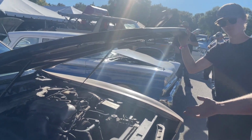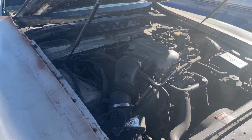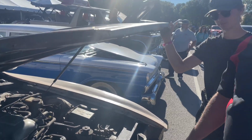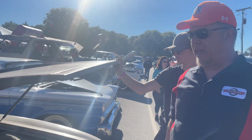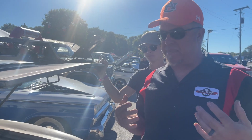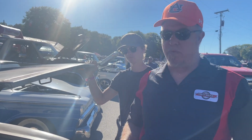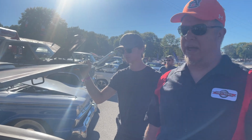The good thing about this is you've got a really reliable, high revving V8. Something that sounds good but is very reliable. So we really like our cars to be drivers. And although we've got hundreds of hours in building this thing, the cash outlay was very little. We've got less than $5,000 in this build, so it was a very economical way to have something that's really unique.